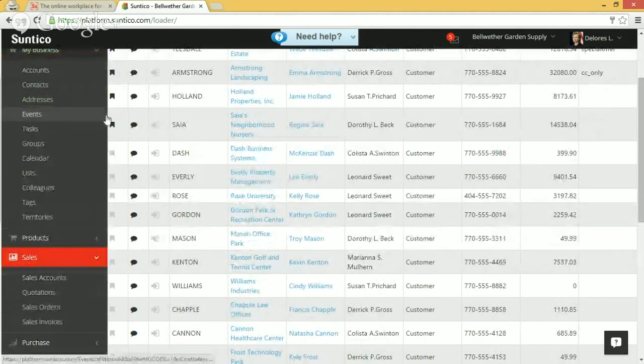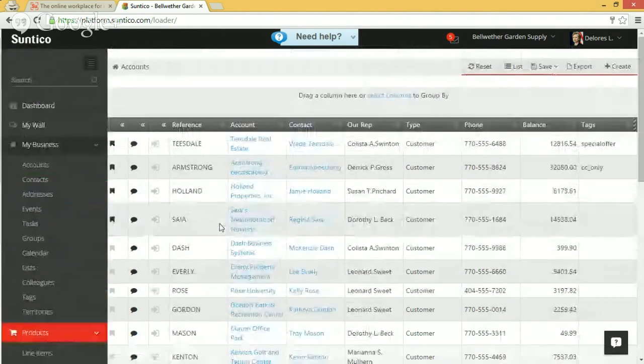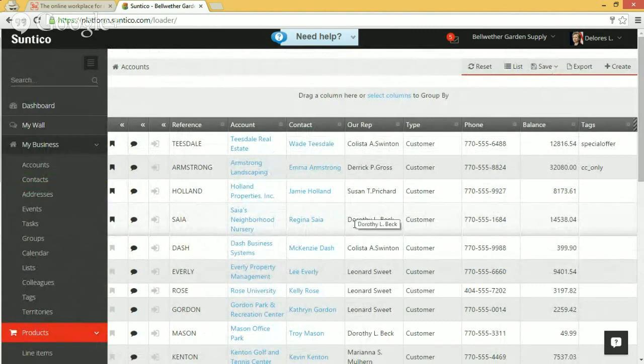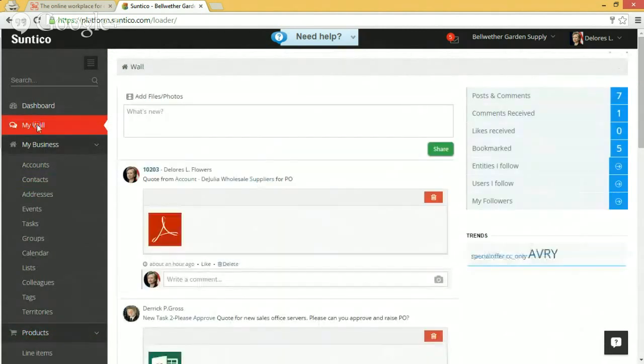And so I can drill down by accounts, I can look at it from a sales point of view, from a purchase point of view, and also from a product point of view in terms of products sold, line items sold, and so on. But not only is it sharing the hard Sage data, it's also sharing the softer data, the conversational stuff that perhaps otherwise would be held within emails or inboxes that get buried somewhere.